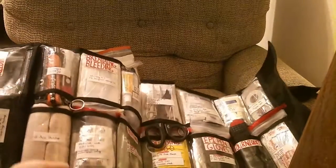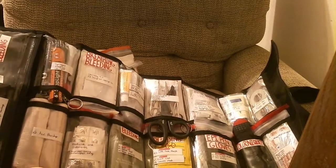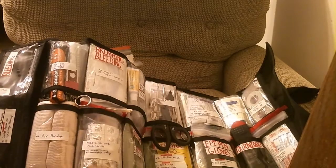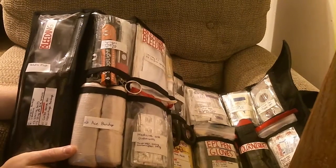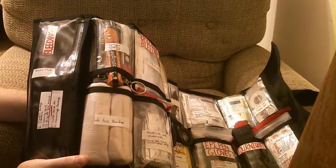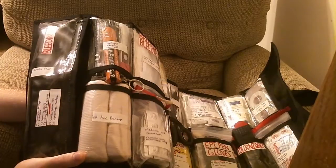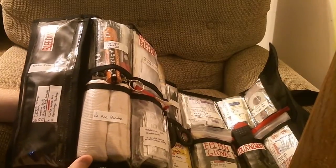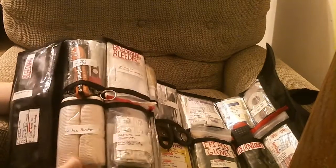Moving along, there's a lot of this stuff I really won't need to take out. I can just pretty much tell you what's in here once I show you one pocket. This one, obviously, there's 2 Ace bandages in there. There's a lot of different tapes and stuff that are replacing Ace bandages. Ace bandages, in my opinion, are still useful, still good. So I keep 2 of them in here. I have room, so I figure why not.